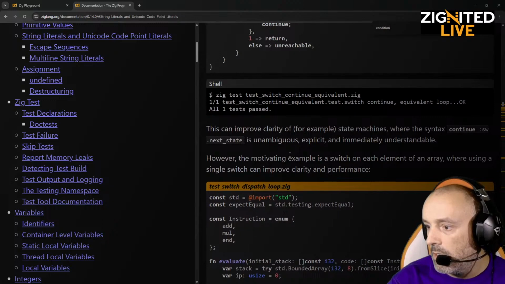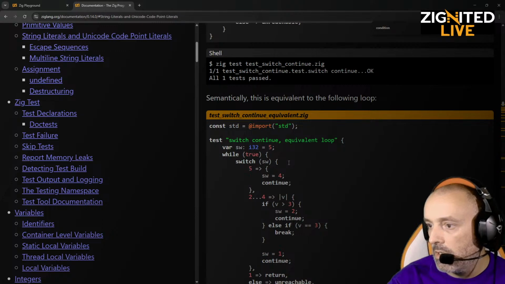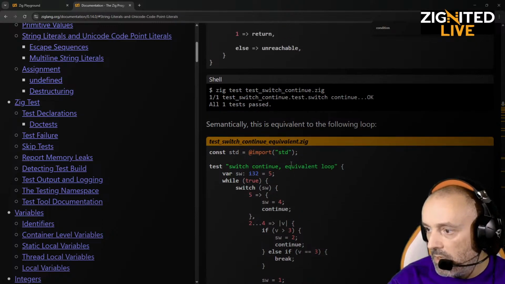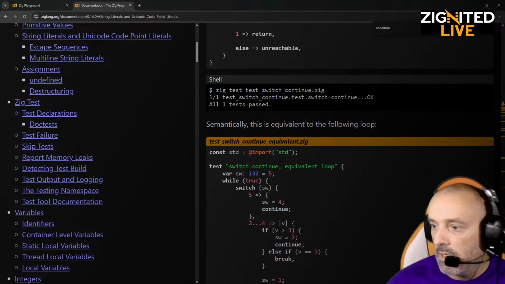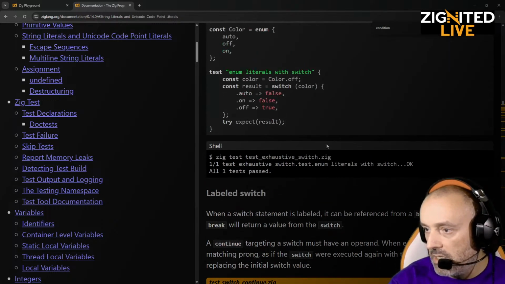Let's see here. This is the switch, but this is using some things that I didn't cover yet. Okay, let's see the switch. So it looks like it doesn't have an if condition.